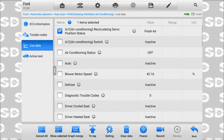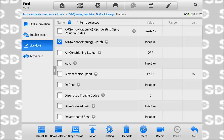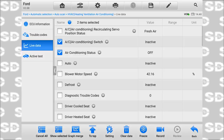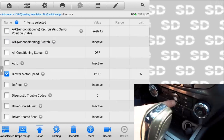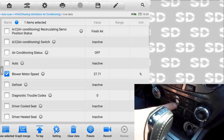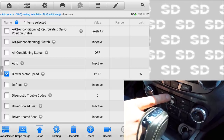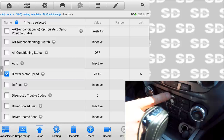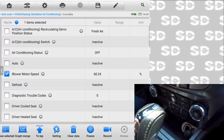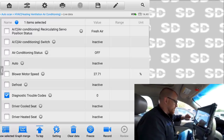Anyway, the AC fresh air worked. The air conditioning switch is staying inactive. Air conditioning status is remaining off. The auto didn't work. Blower speed, let's do that one. Right now it's showing 27%. And as I push the button, you see that number is increasing. So that's functional. When I did the defrost, that didn't change. It's saying no trouble codes at the moment.